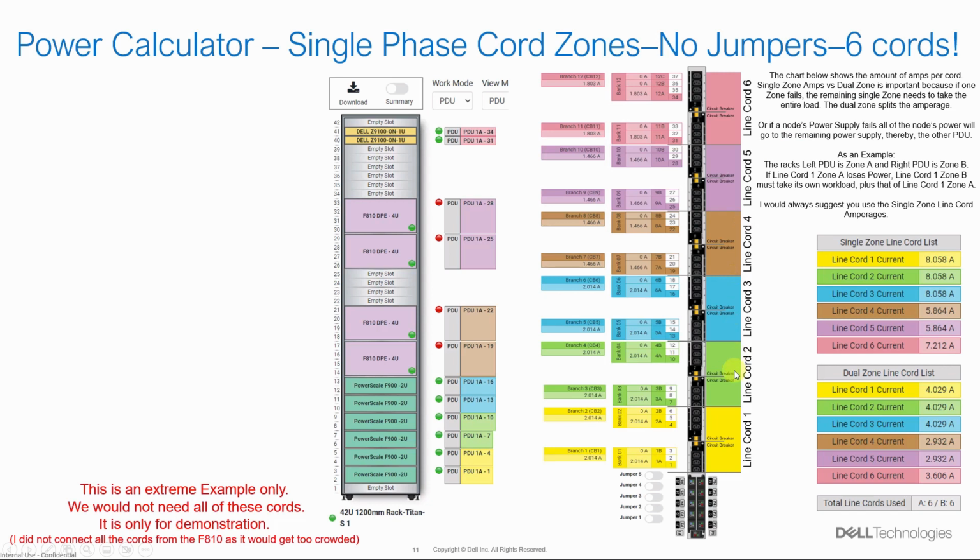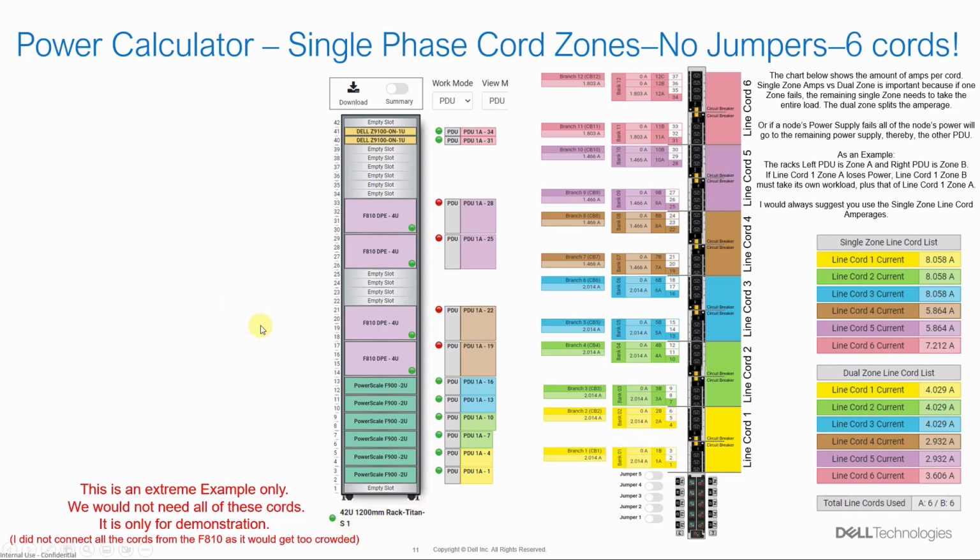I wanted to show you the concepts. These colors are the cords. There are breakers or zones associated with each cord, and you can see these are color coordinated. PDU1A, they're all PDU1A, is one side, B is the other side. This is 16, which means it is plug number 16. So we can go up here, and here's 16 right here. That one is 2 amps, and that breaker has a total of 2 amps because it's the only one plugged in. So I wanted to show you the concept of these charts over here, what a single zone was, what a dual zone was. These cords represent these cords.